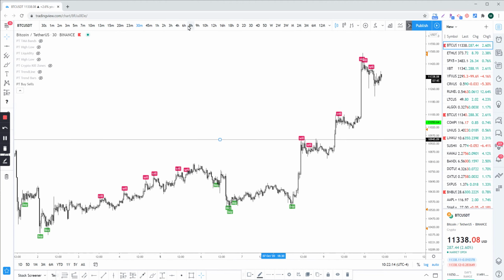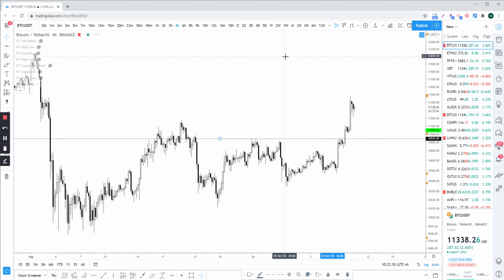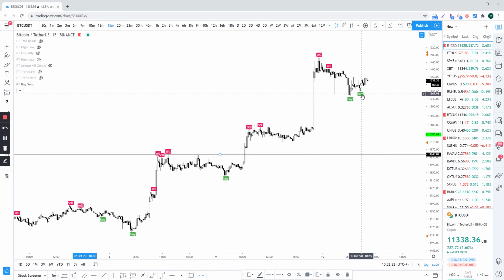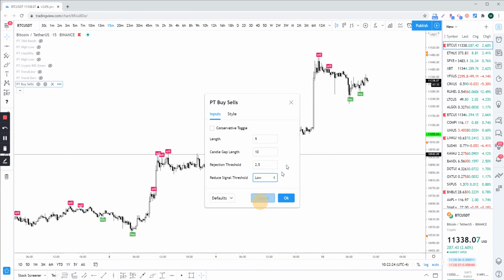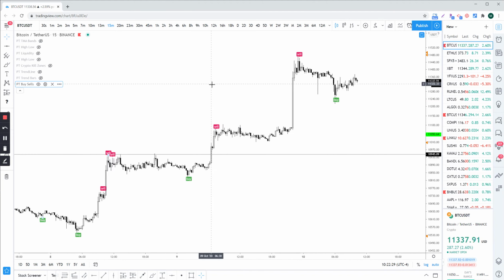Ideally, if you want to play with high, go to a higher time frame. Don't stick to the lower time frames. But when sticking to the lower time frames, either do low or default. It's beautiful, man. It works. You can make a lot of money.